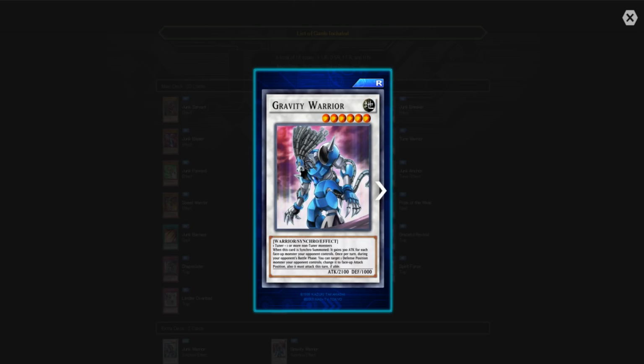Once per turn during your opponent's Battle Phase, you can target 1 defense position monster your opponent controls, change it to face-up attack position. Also, it must attack this turn if able. That could be very powerful against stall decks, even though there aren't all that many stall decks right now. There's maybe a couple, but not that many. But we could see a lot more defensive players coming out of the woodwork thanks to some of these new cards. So he could see some play because he's basically anti-stall in a way. If your opponent's trying to stall out, it definitely could work, because you could target 1 defense position monster.